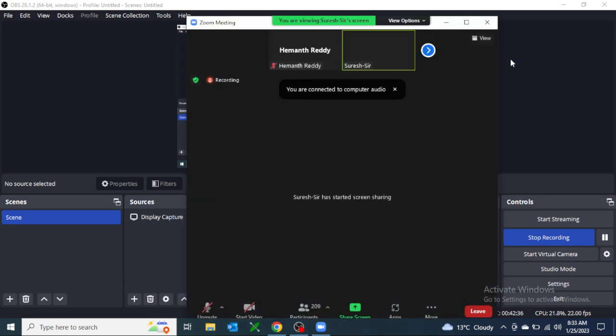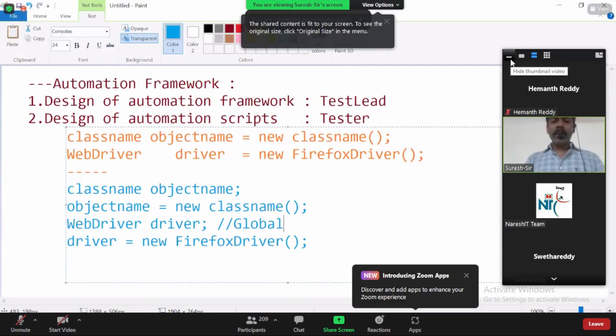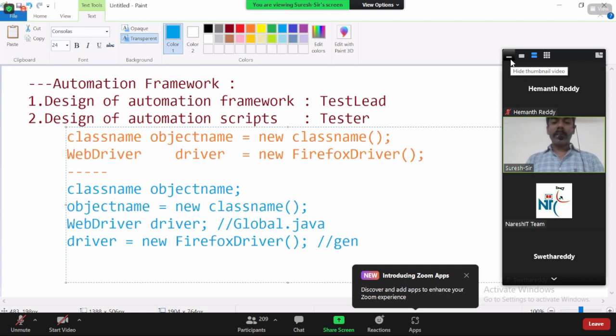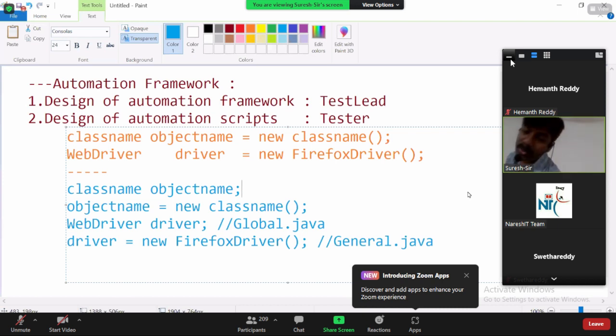line will be provided in global.java, and this particular statement will be taken into general.java. Make a note of the syntax. Online students also, make a note of the syntax while practicing.